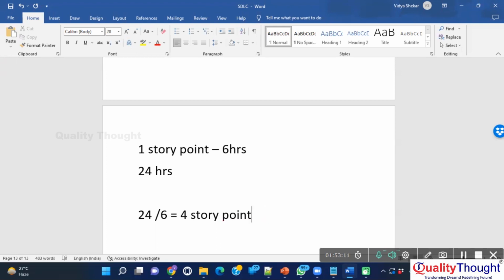Some companies' story point is 6 hours, some companies it is 5, it is 7, it all depends. Generally they don't measure it in time, they measure it in story points only. This you have to remember. Why? Because with time there will be a lot of pressure to complete it on time. Story points are flexible. It can be 4 hours or 6 hours or 8 hours, depending. So generally they measure it in story points.